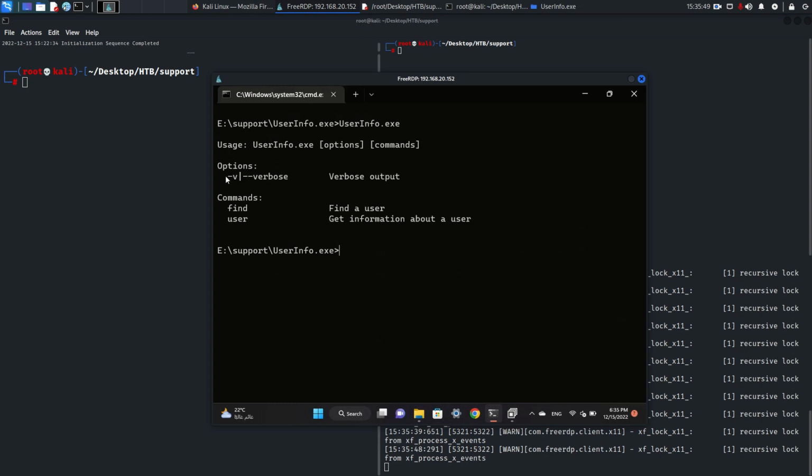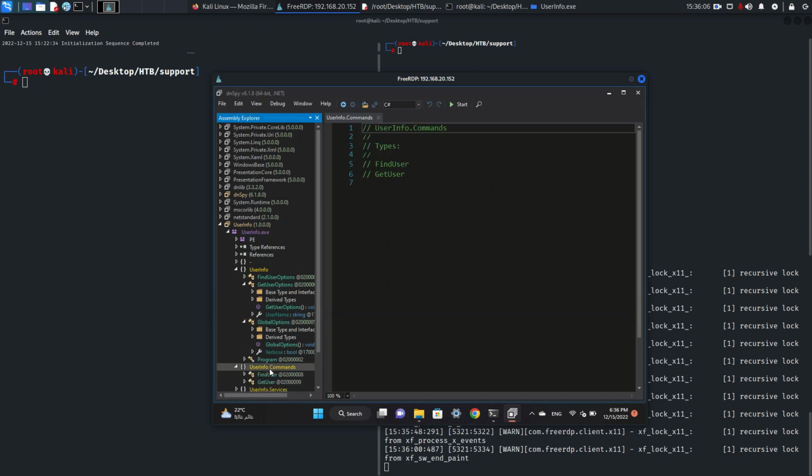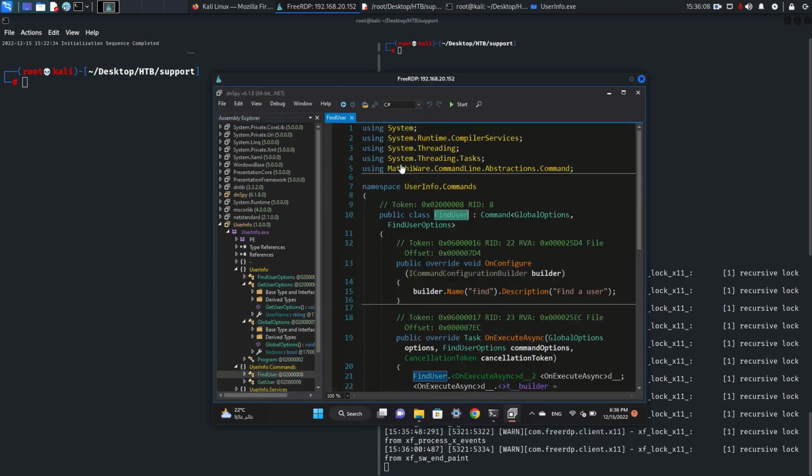So what we saw in the commands, like this find command, we find here in the find options. Actually, these are the commands: find user command and get user command.